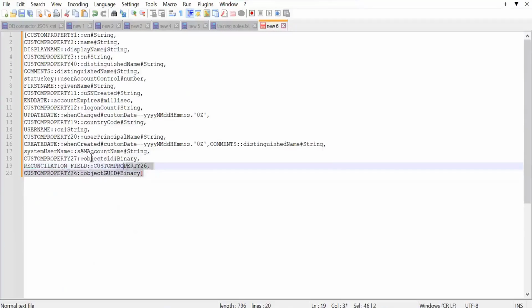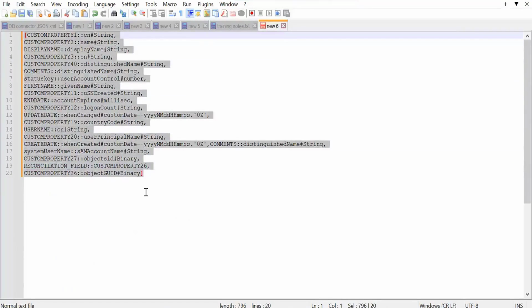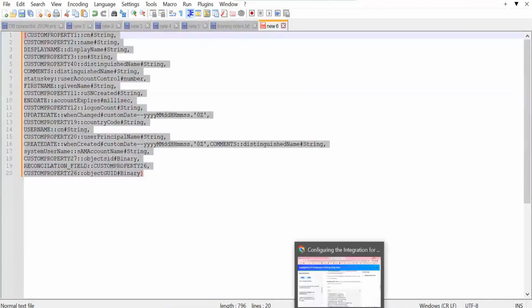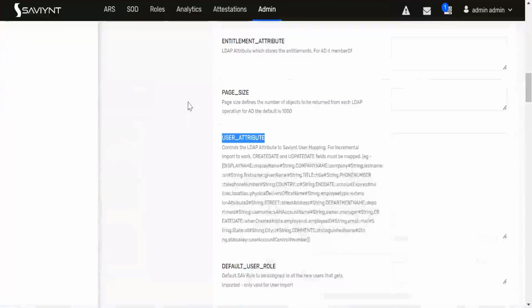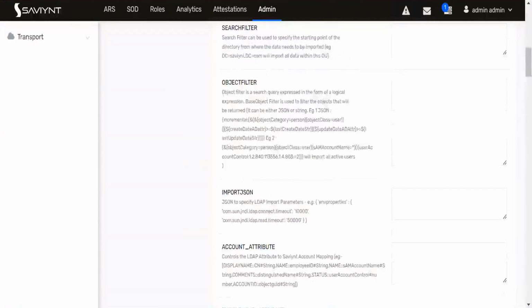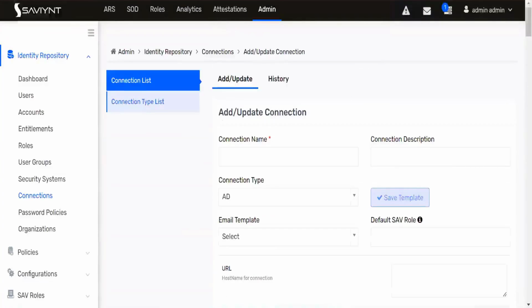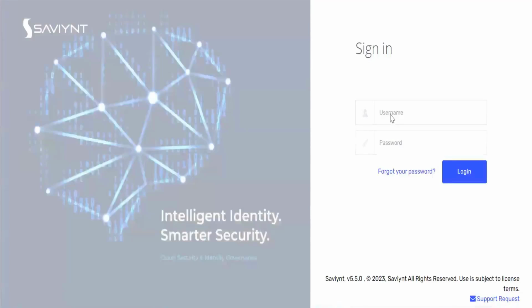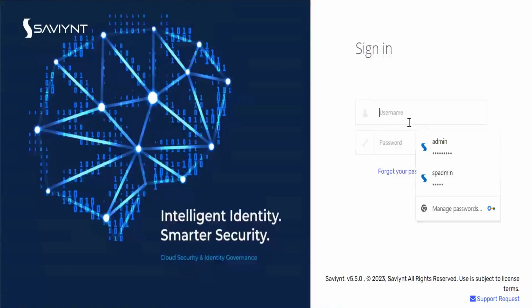Okay, so now copy this user import JSON. Go to your connection part. So just refresh this, okay, and log into this Saviynt.